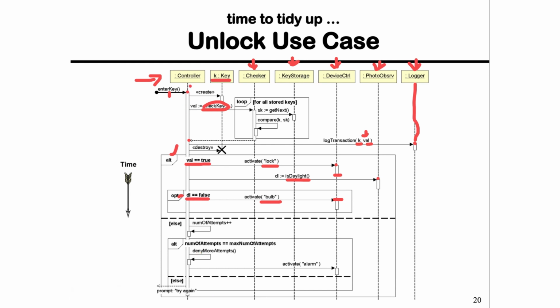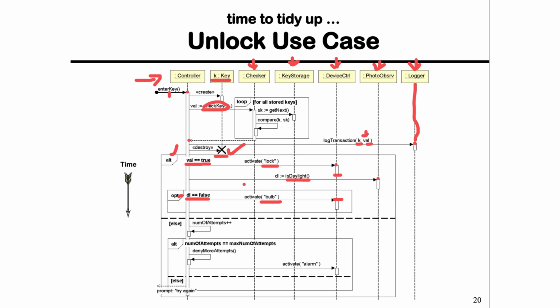So whenever a system or an object finishes its task, the lifeline of that object should be marked with this X sign. Okay, it should be destroyed. This is very important because during implementation, for instance, you have to clean objects which are no more usable from your memory, right? So for that purpose, the designer should show when the programmer should kill the object from the memory. So this is a very important diagram, the sequence diagram.